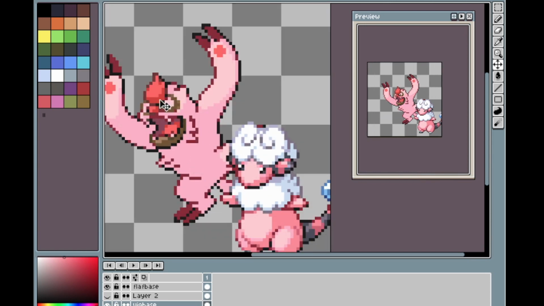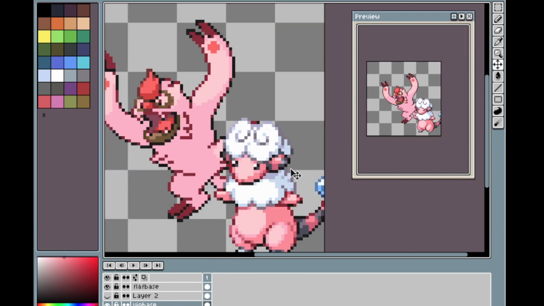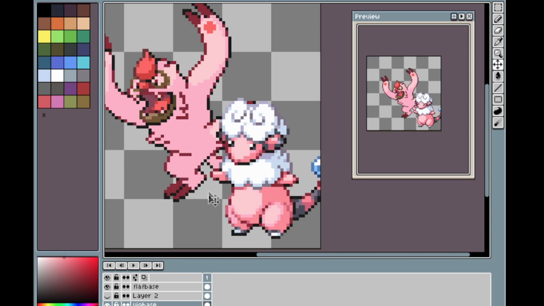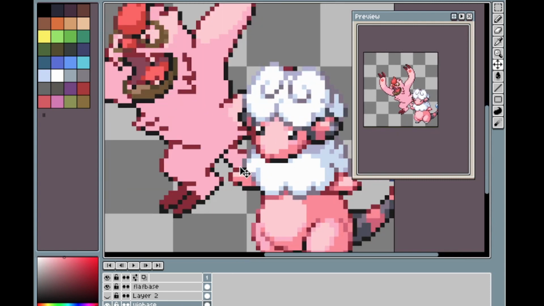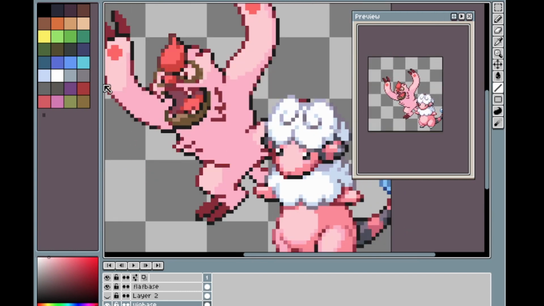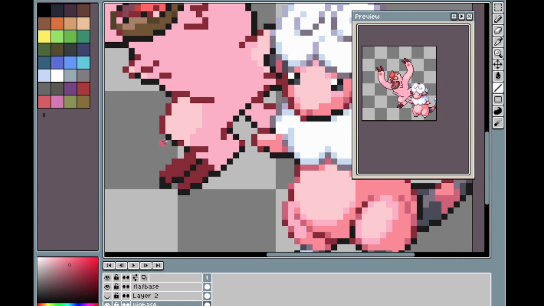So you can just play around with colors like this. You might have to remove some shades. Okay, so now we've just got to experiment with this. I'm going to have to add some more highlighting here because it is looking a bit bland. And where you've got some highlights, you can sub in some lighter colors. I'm going to use this shade because that's what Fluffy has. To add a little bit more oomph.